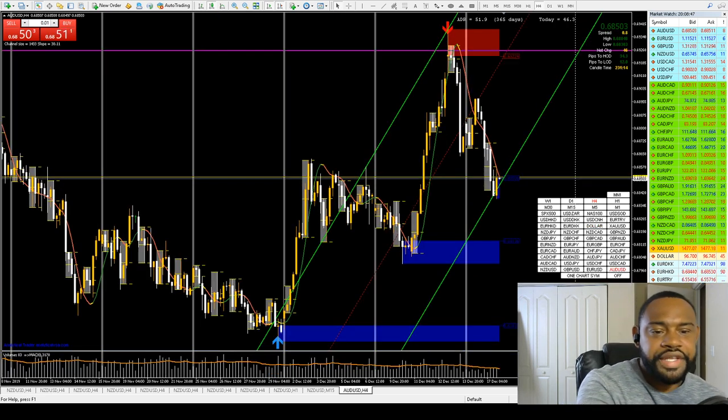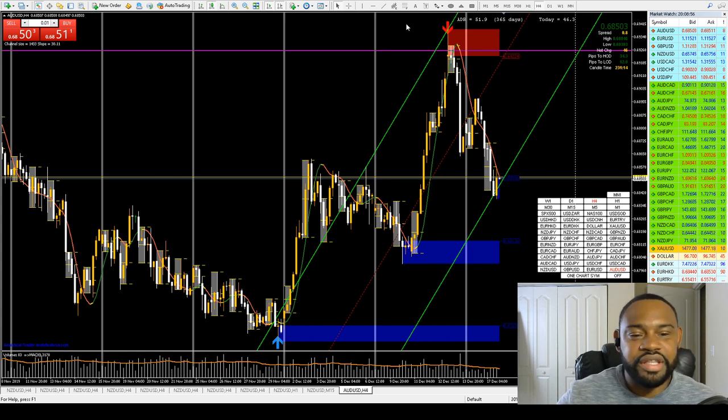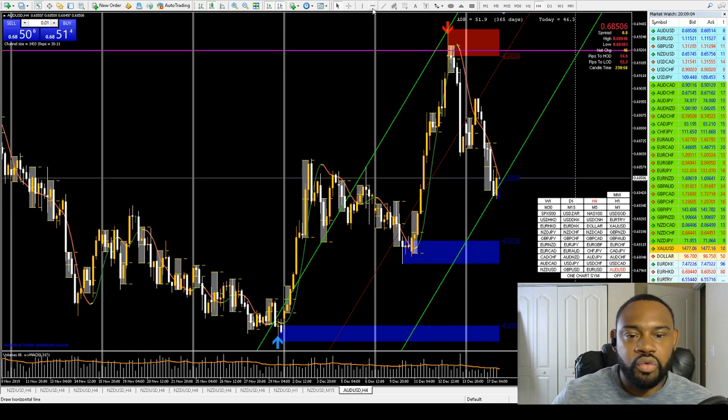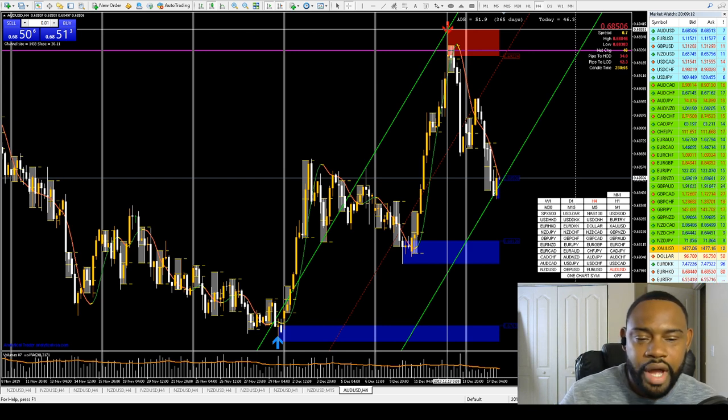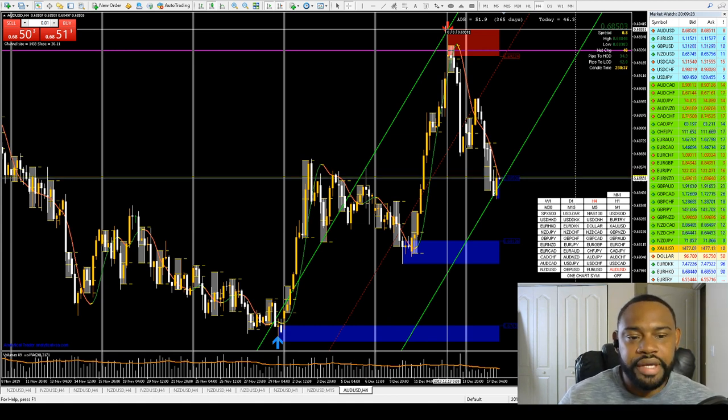So Aussie dollar, you guys see where last Friday, and that's another thing. The market maker's method, they tell you not to trade on Friday, not to enter into your trades on Friday. But here clearly we've got an indication. They tell you that Mondays and Fridays are trap days, and they are if you're trading the market maker's method, if you're only stopping there. But if you expand your knowledge and know how to make the market work for you, that does not happen.